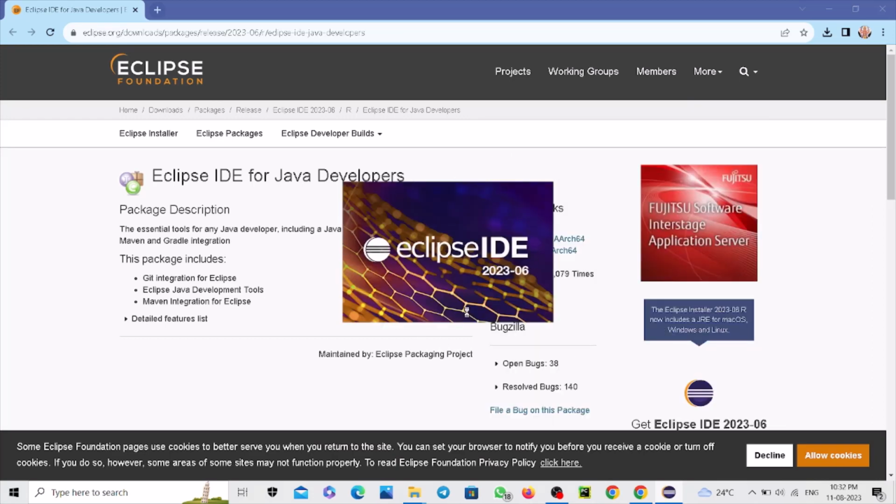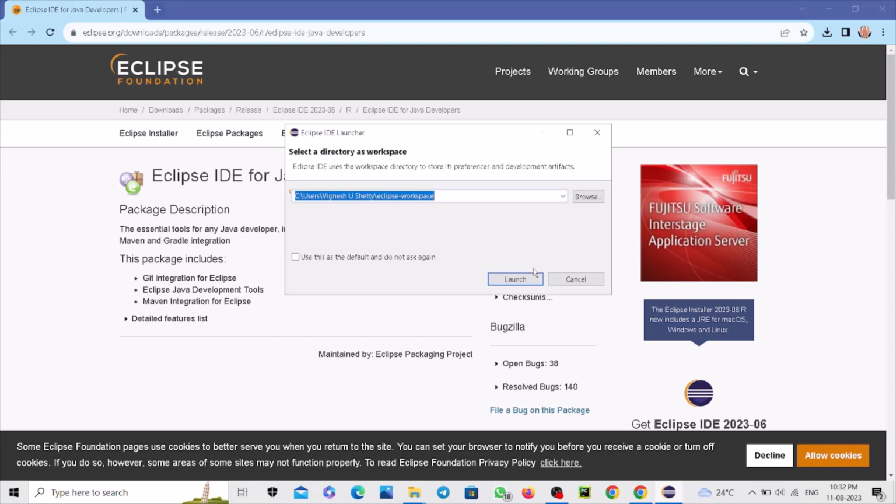The screen appears to welcome us to the Eclipse IDE of version 2023-6. It tells us to select a directory as workspace.